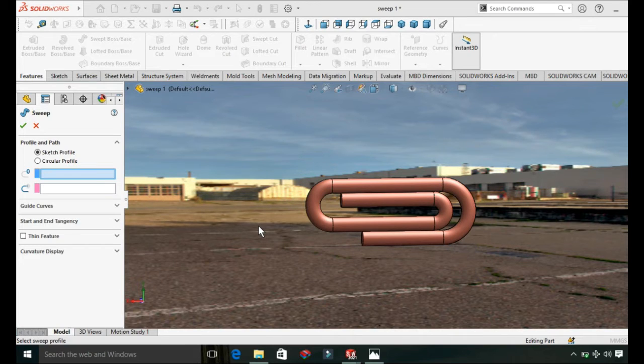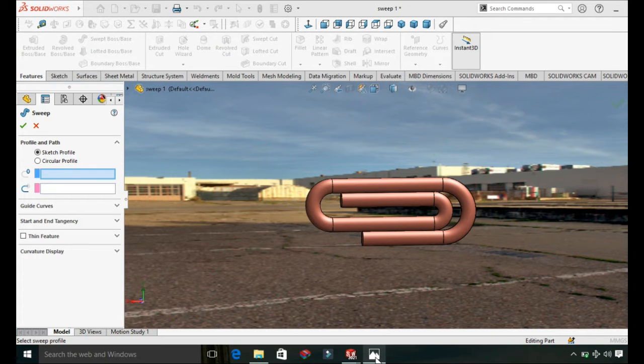While a path, from the English definition, is like a way. So a path can be a line, an arc, mostly arc, line, and spline. That's the definition of path and profile.